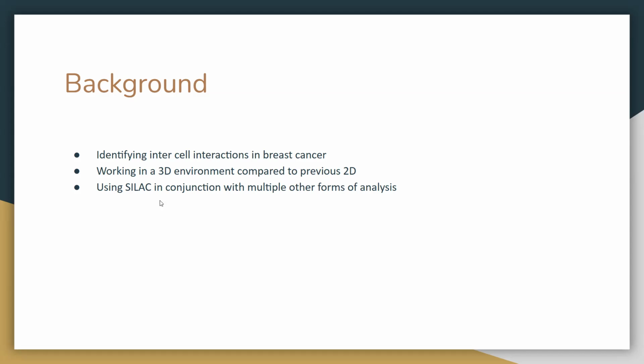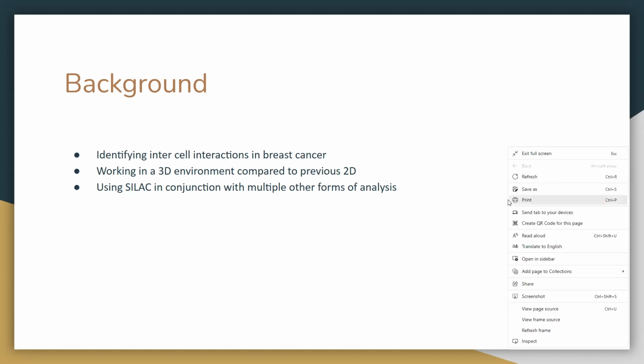The main form of analysis that we used was SILAC in conjunction with a few other forms of analysis, but for the purposes of this paper, I selected it because of, one, the breast cancer aspect, my mom having had breast cancer a few years ago, and then for this class specifically because of its connection with SILAC.